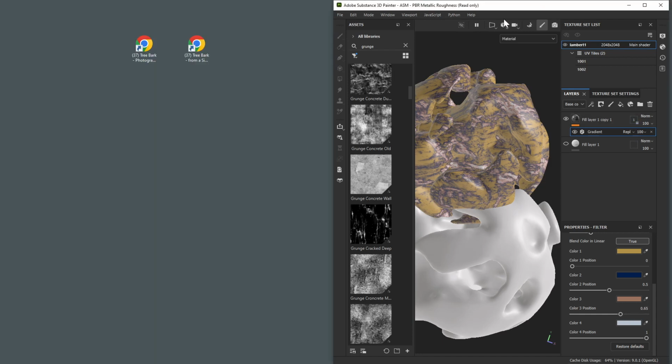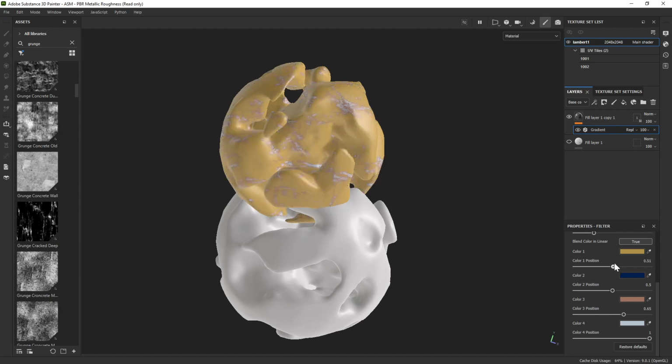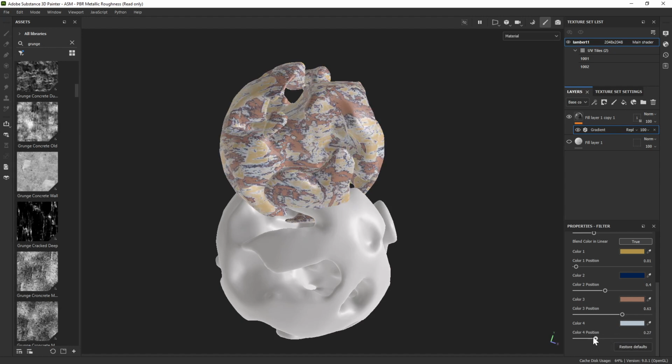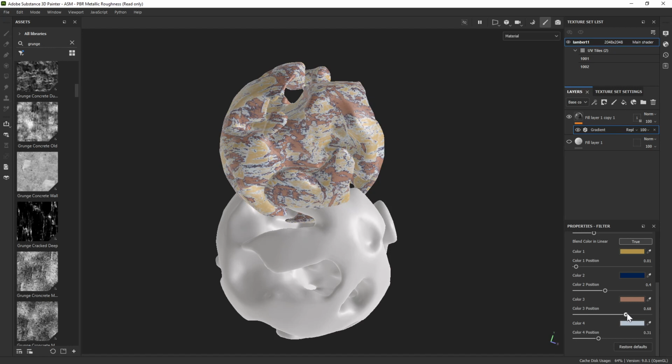Oh, now I could come back here and really play with the color positions, and the color positions will determine how much of each color is really being set into the gradient. And also as you pull them down, let's say color position 4, now it's not up near the 1 anymore, it's not up near this position. So it kind of reverses where it appears in the whole assembly. So that can give you different results. You just have to play around with these positions to get interesting results here.